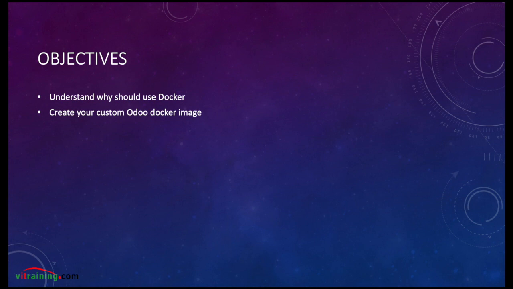Create your custom Odoo Docker image. Step-by-step explanation on how to create your first custom Docker image containing complete and running Odoo version 13. We start by downloading the official Docker image from Odoo Docker repository on GitHub. Then modify it and adjust to what we need. Like install your custom add-on from a running Docker container.